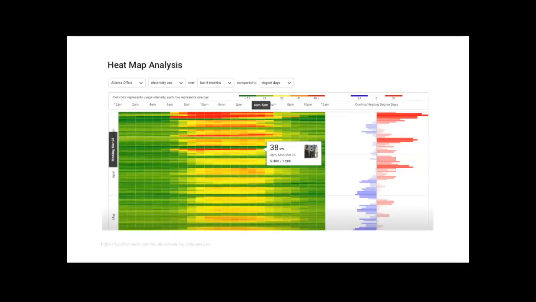So this company said they've been trying for years and years, trying to get their staff to use less energy. They finally started to work with a company called Lucid. And what Lucid did is they installed a dashboard right in the reception area that clearly showed how much energy was being used in the different parts of the office. They had 2 floors of an office building. And they said, here's what we're going to do, guys. We're going to put this dashboard up. It's going to show how much energy all of you are using.